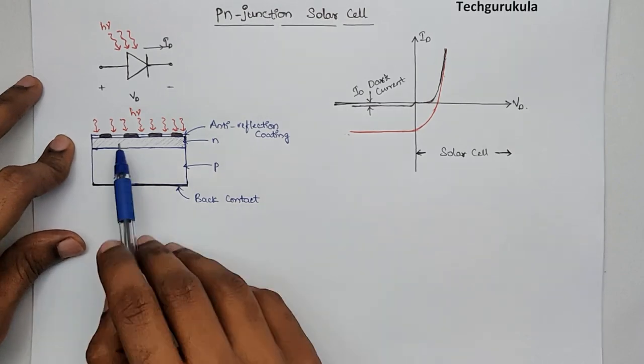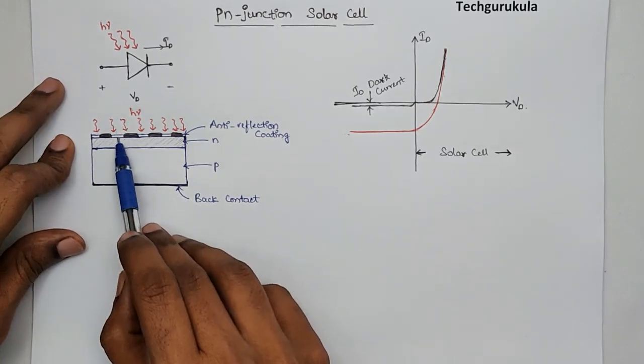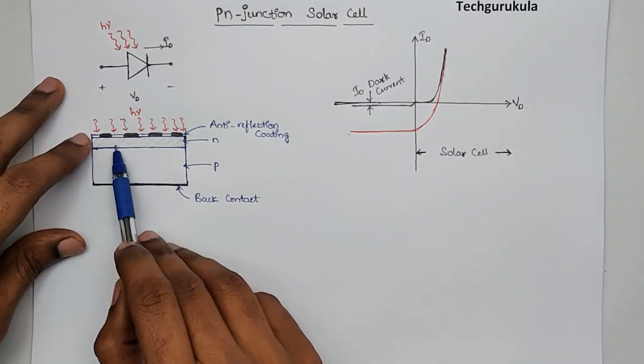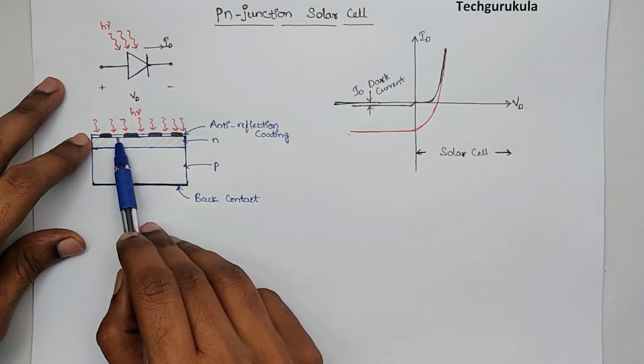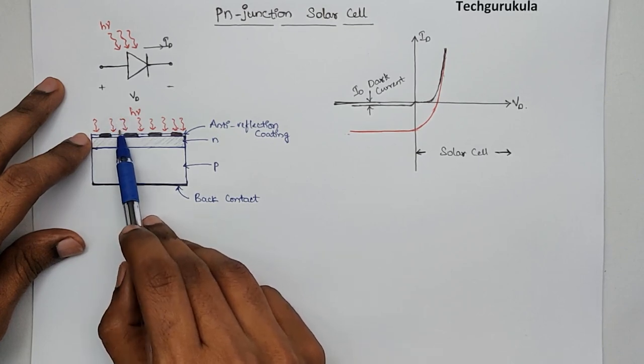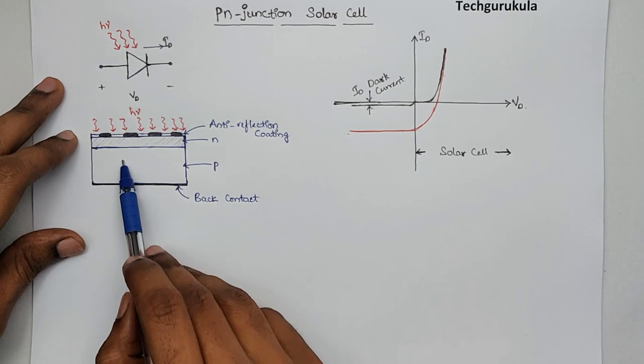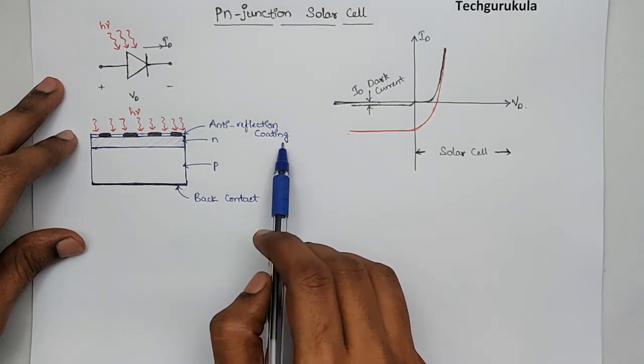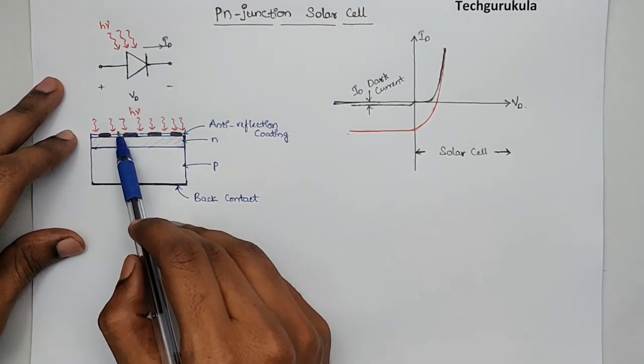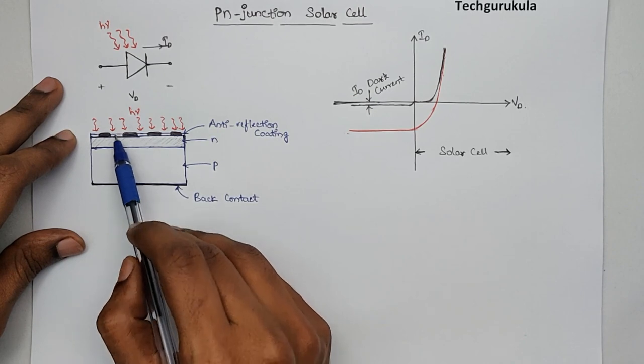We can see this better in a three-dimensional picture. We'll see it later. Now, when the light comes in, in these regions the light can actually get reflected back. Hence, in order to accommodate the light to go in, we have an anti-reflection coating so that of whatever is incident, the majority actually goes into the PN junction.